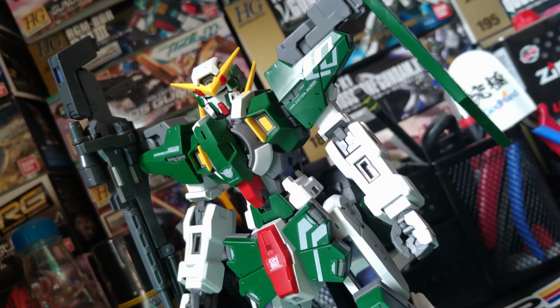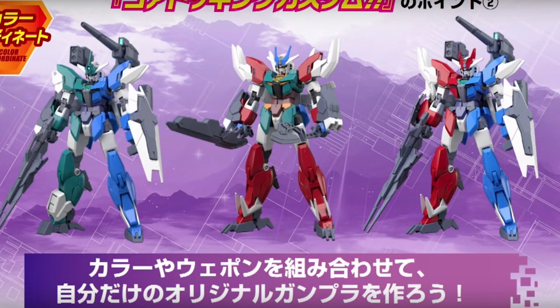Although then again, it does seem like the gimmick they're going for with these three models is less about you having different weapons when you buy the different forms, and more about you being able to mix and match different armor parts on the core Gundam.